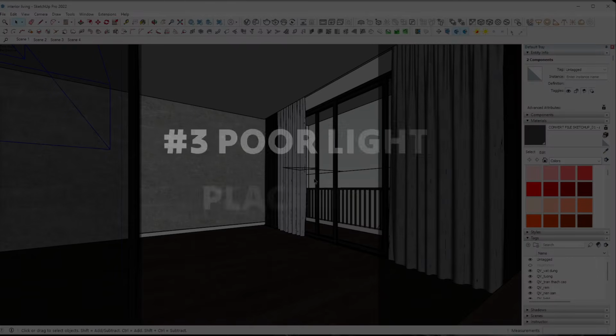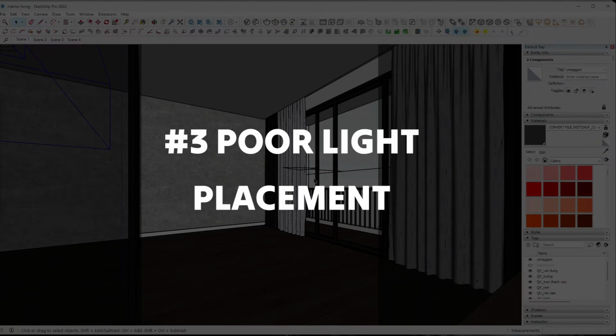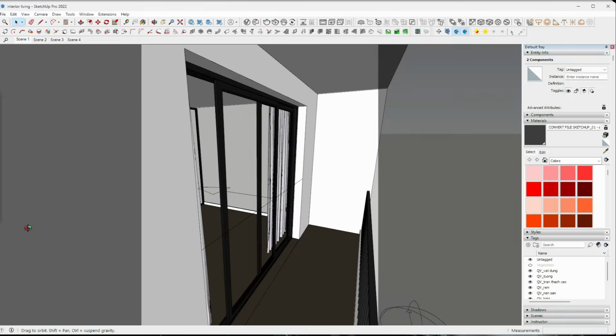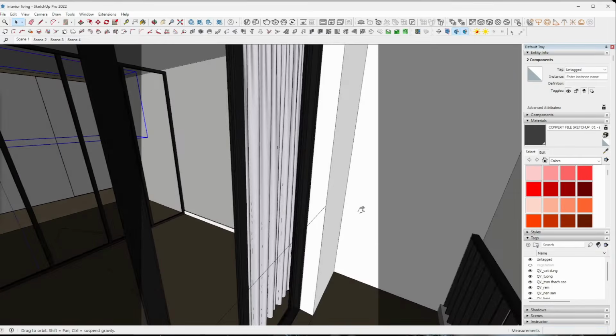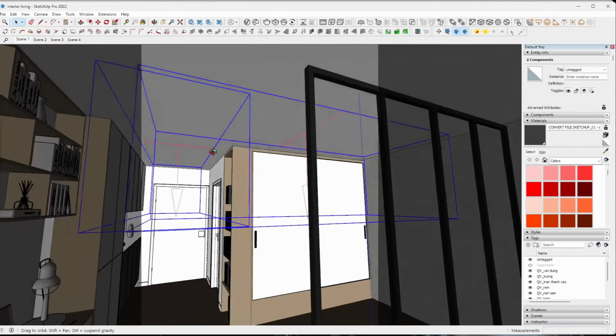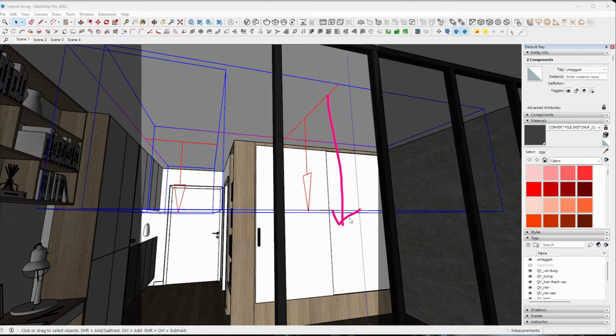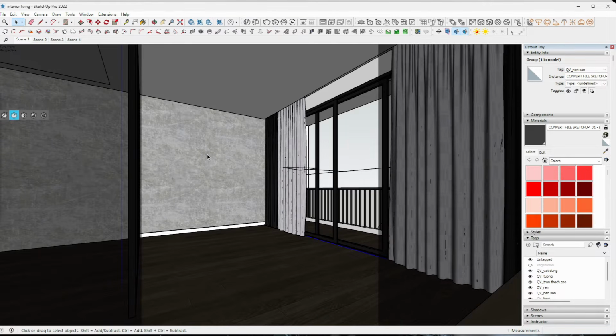Another mistake that artists make is poor light placement. We can see we try to mimic different scenarios. As I've explained, the light coming from the exterior part of the building is what we used all this light setup here plus the HDRI to mimic. And also the light that we used to assist here is also kind of mimicking light that would be coming from this hallway and also our bedroom here. So we want to add some more light.